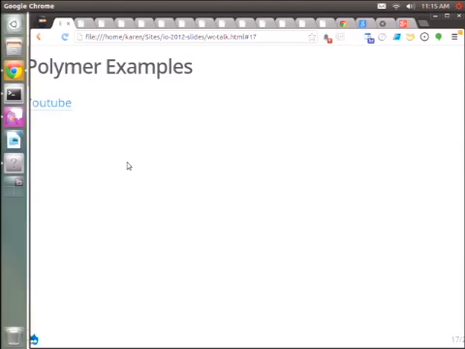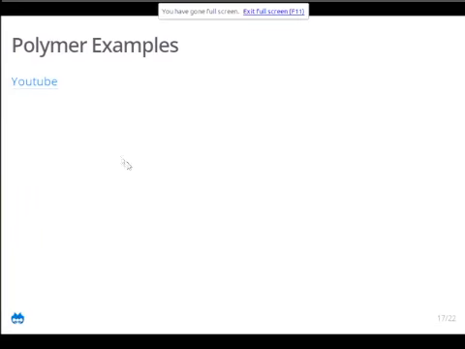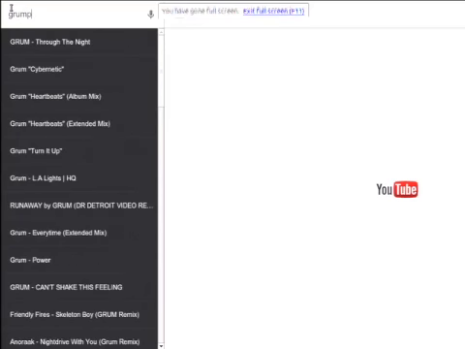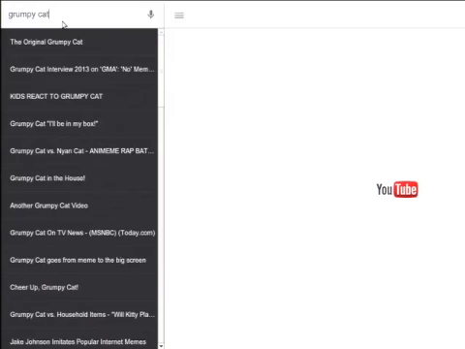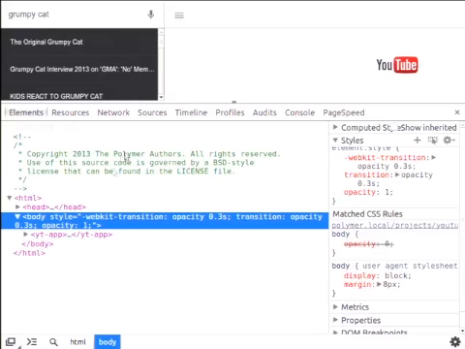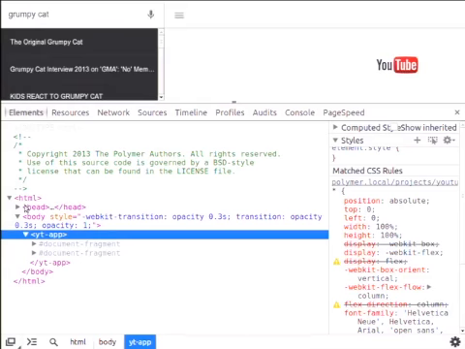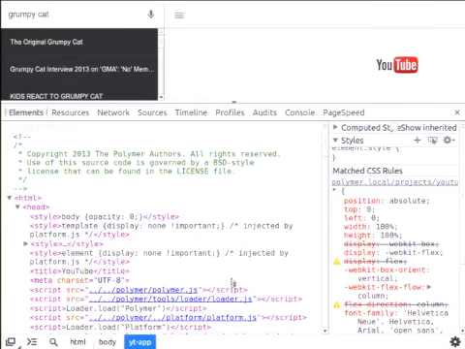Whoa, we don't see that well at all. So the first example is their YouTube application that they wrote as a Polymer tag. And this is an application. This isn't just a tag. It has intelligence. We're able to search things like Grumpy Cat. And we have results. Maybe it would help if I showed what's going on behind the scenes. The app is simply one tag. It's a YouTube app, and it has many parts. Maybe we can get to those parts if we have the included files.